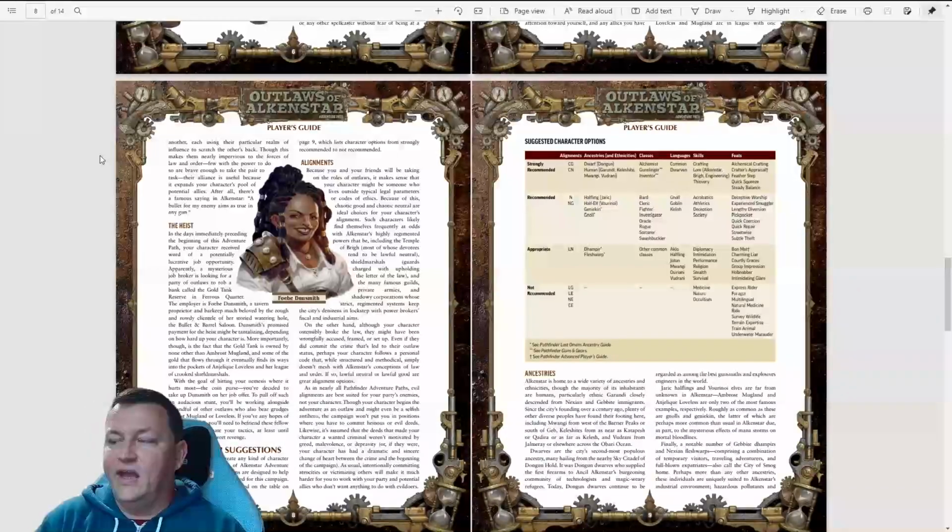It says, because of this, chaotic good and chaotic neutral are ideal. They're likely to find themselves frequently at odds with the powers that be, the temple, the shield marshals, and the guilds. But it says, on the other hand, although your character ostensibly broke the law, they might have been wrongly accused, framed, or set up. And if they did, that crime might lead to their outlaw status.